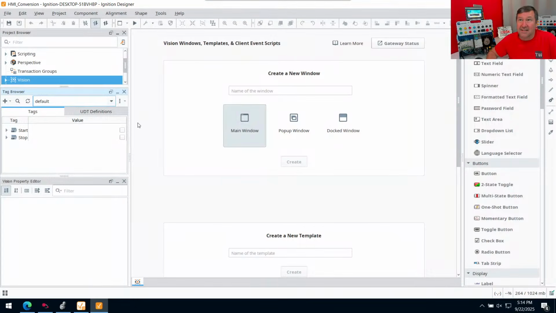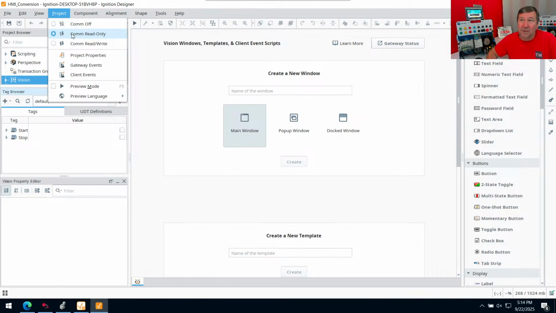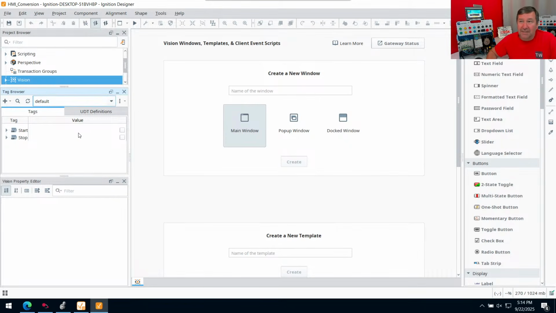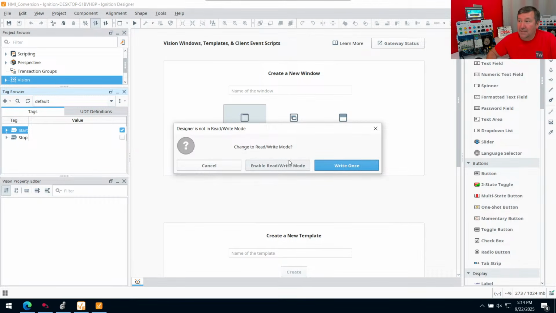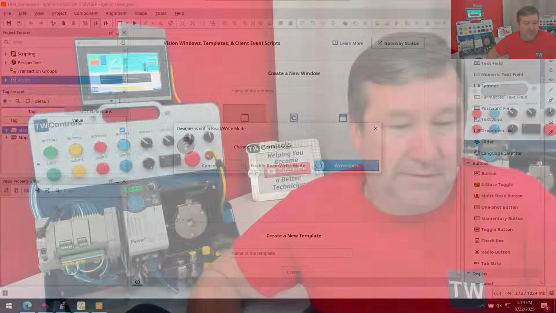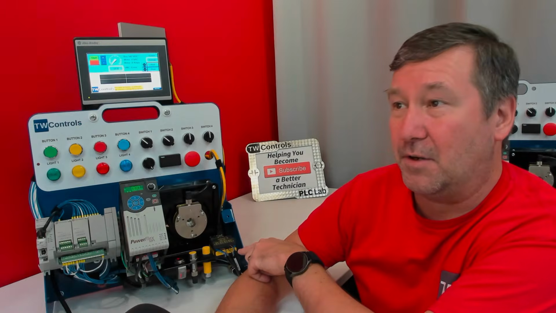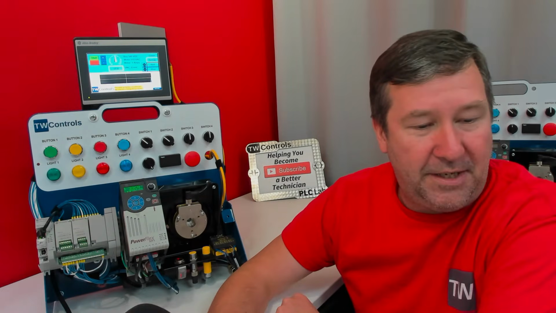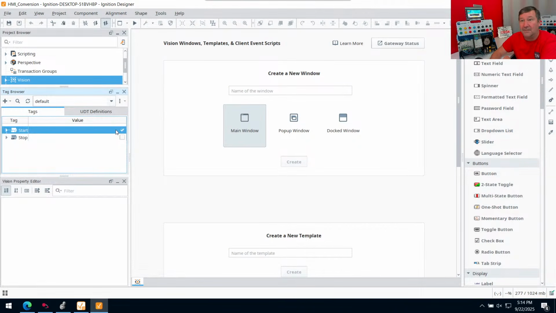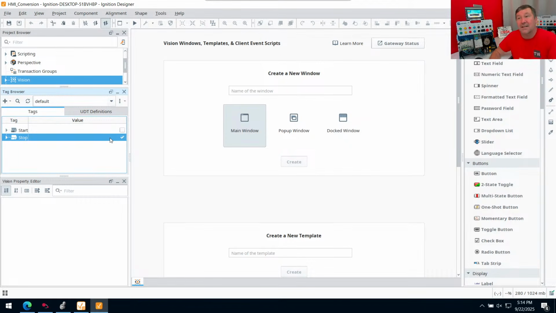But just to show that this is live, if we go up to project now, then we see that our COM is normally just on read only, or we can switch it to read write. Well, I'm not going to do that. I'm just going to hit the checkbox on this start. And it's going to ask me, do you want to enable read write? And the moment that I do this, maybe you can't hear the fan run, but if you stare right here, you probably can see the fan start to run. So our fan's running. And now I have a stop button here. That's all, I'm going to stop it. Man, it stops. So we've done that.